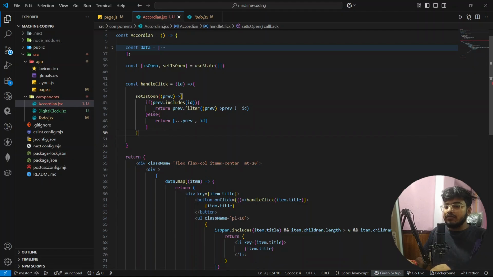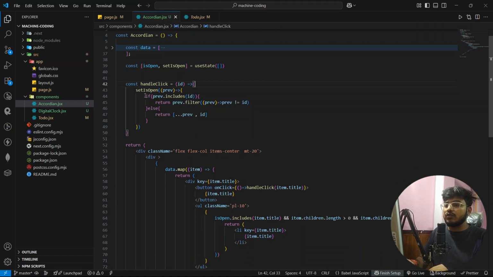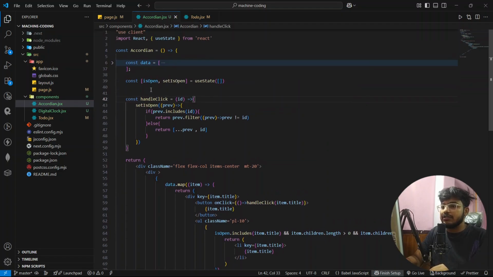Okay, let me confirm this logic once more. What we are doing here is first checking if it is already present in this array or not. For that we are adding an includes method, where we check if this id is already present in this array.